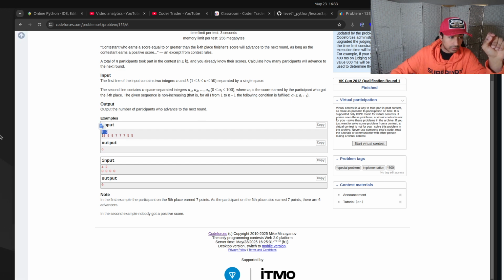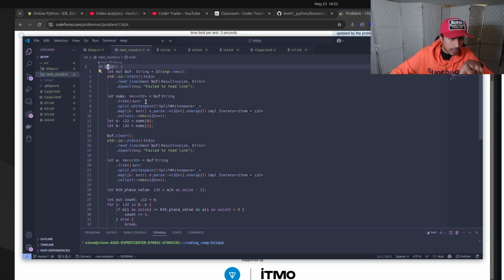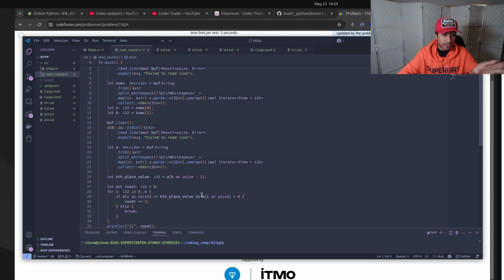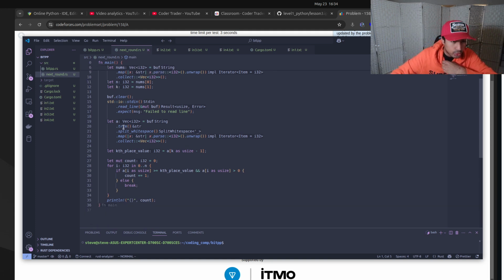So we read that in here, and you've got to trim it so there's no white space at the end. Then split by the white spaces, so you get two numbers, n and k. Cool. Clear the buffer. Read the next line. Trim it. Separate by white spaces. Then we're going to put it in a vector, which is a.